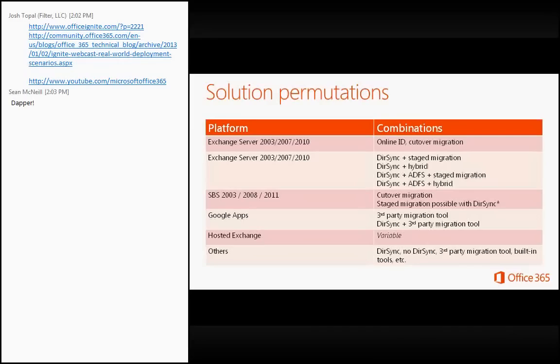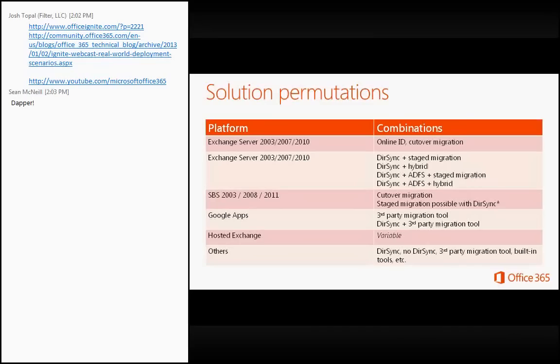With Small Business Server 2003, 8, and 11, the general approach that we go for is a lot simpler in that it's a cutover migration style. So, as I said, it's moving to the cloud one way, no looking back. A staged migration is possible with directory synchronization. However, when looking at that, you have to look at why you need directory synchronization. Given that a Small Business Server is generally limited to 75 users, and that organization may be wanting to move to the cloud to avoid on-premises infrastructure, why would they want to implement directory synchronization?